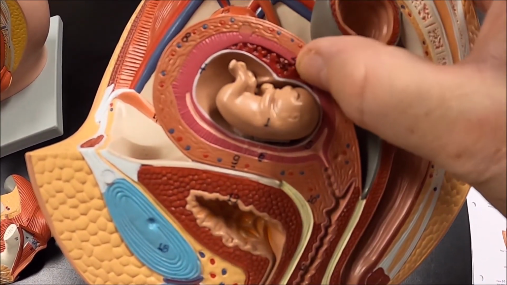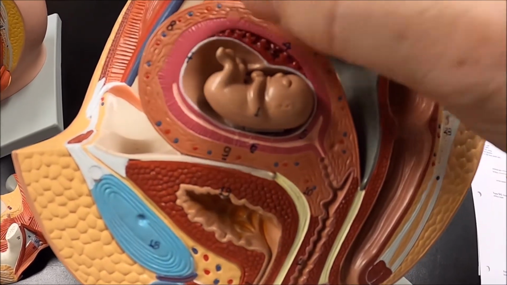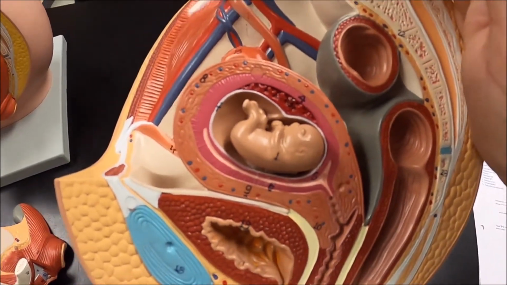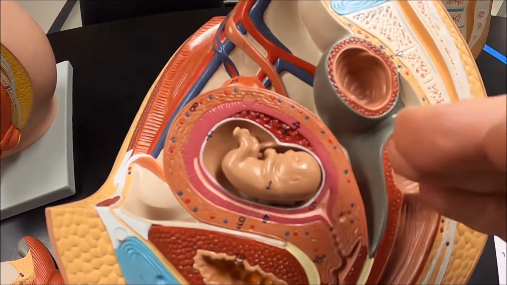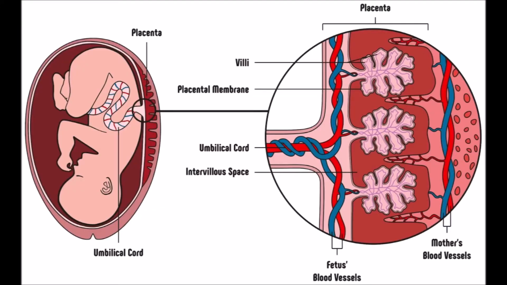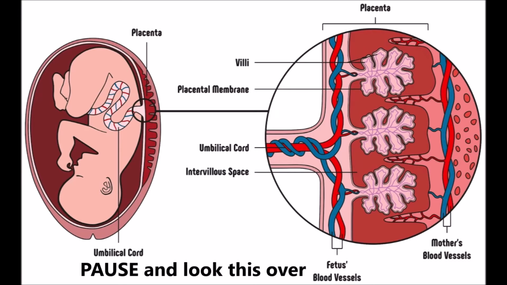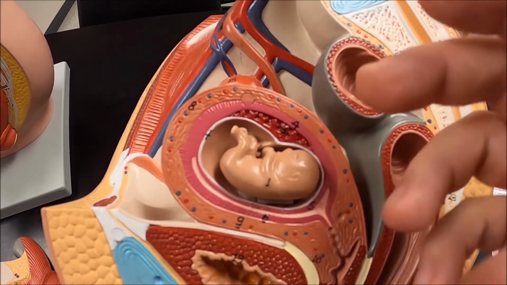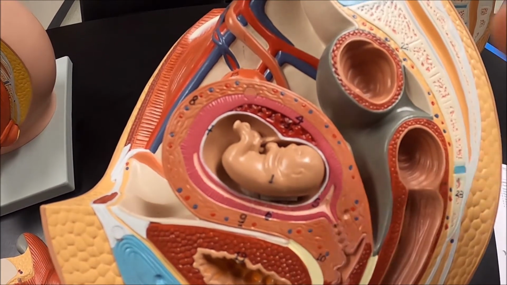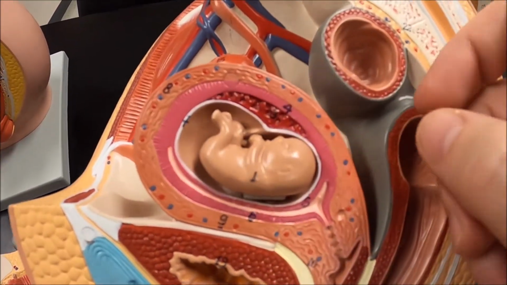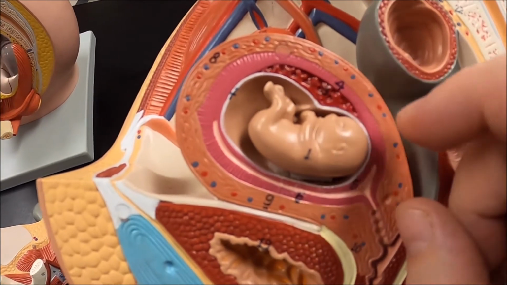So the placenta is going to be right there, this red semicircular area. That's the placenta. And the placenta doesn't have direct blood flow between mom and baby. What it does is it brings mom's blood into very close proximity to the baby's blood, and allows it to not intermingle, but have diffusion. It's bringing in oxygen, getting out wastes, that sort of thing. So they're not intermingling with one another. They're just coming into very close proximity to one another.